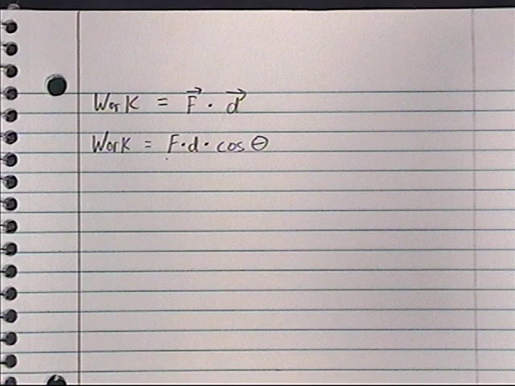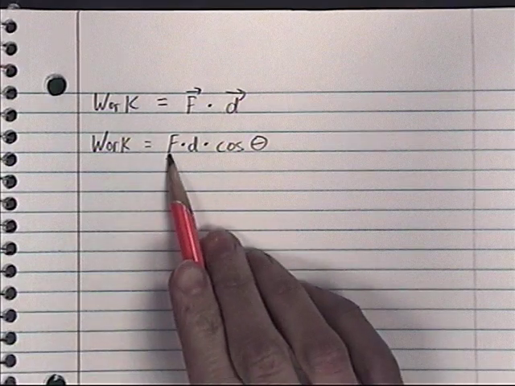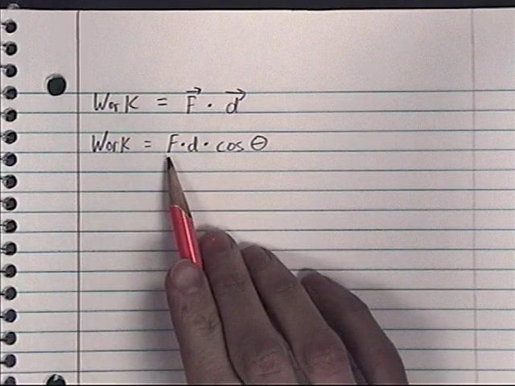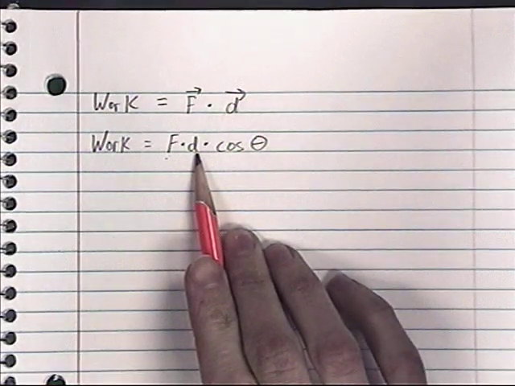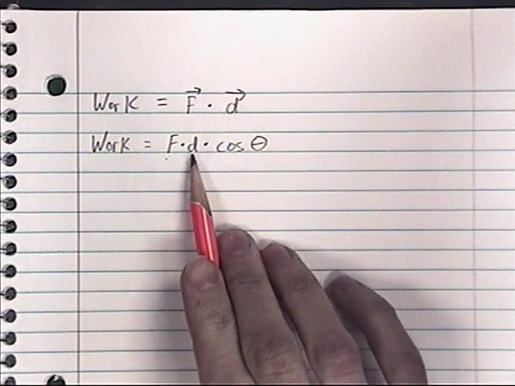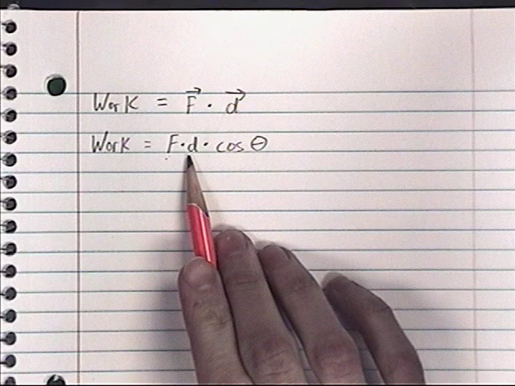vector. So we know that when we calculate work, we're looking at some force that we're applying to an object. It has to move some distance, so if you push on some big heavy table and the table doesn't move at all, then the distance is going to be 0, so we've done 0 work there.